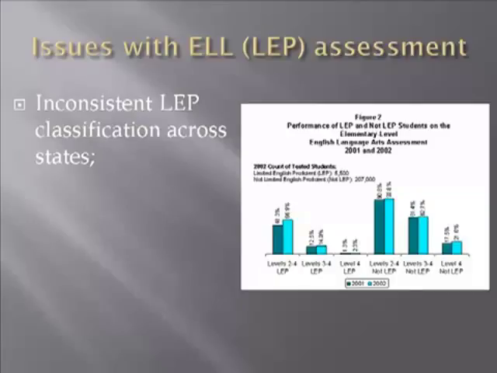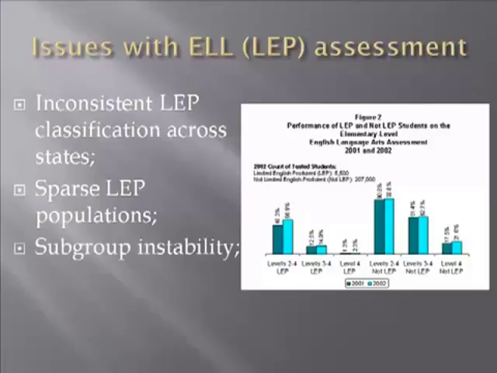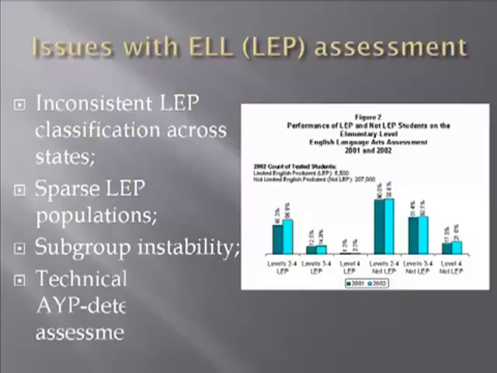A bigger problem would appear to be the instability of English language learners. As soon as you get one group of LEPs close to proficiency, they move out, and another low-functioning group moves in. So this is the real issue for large and small cities. I mentioned that in the previous slide. Popham reports that there's also a problem with the technical quality of the tools used to determine adequate yearly progress for LEPs. I thought this graph was interesting.